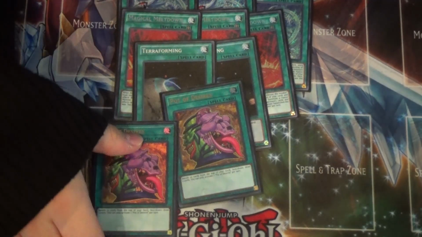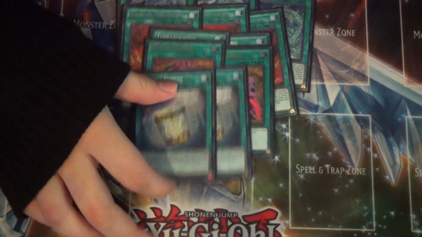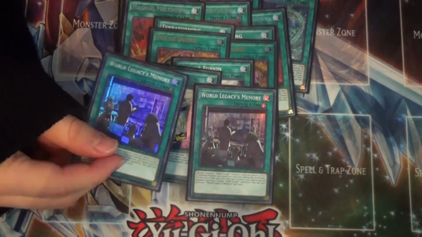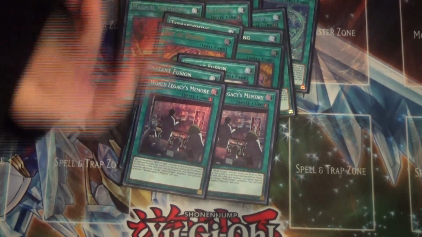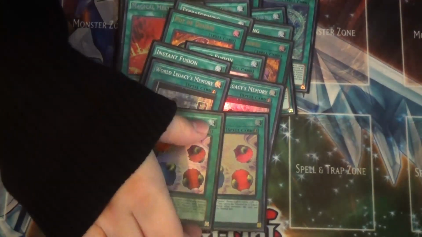2 Pot of Desires to draw cards. That's self-explanatory. 2 Instant Fusions to get out our Thousand Eyes Restrict. This is just so that way we see the Instant Fusions. 2 of the Mekk-Knight World Legacy Memory. This summons a Mekk-Knight from the deck and then bounces it back to the hand. This is a really good starter card if you really just need that Purple. 2 Scapegoat. I was already playing 2 Scapegoat and then I got bumped to 2, so it's like, you know, no skin off me.